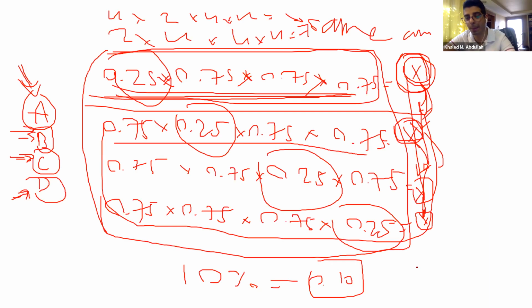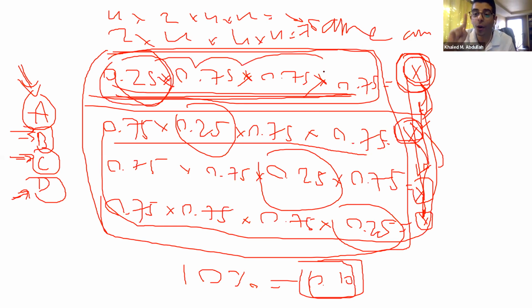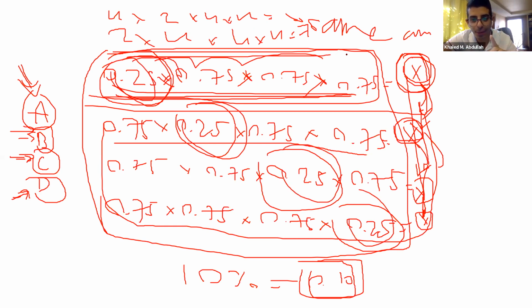So just for the people who understand this so far, if the couple asked you, what's the chance of the first child being affected while the rest are normal, you tell them 10%, because this is the chance of the first one being affected while the rest are normal. But if they said, what's the chance of one child getting affected? One child, not the first child, one child. Well, it could be the first one, could be the second one, could be the third one, could be the fourth one. So it's wrong to just give them this probability.